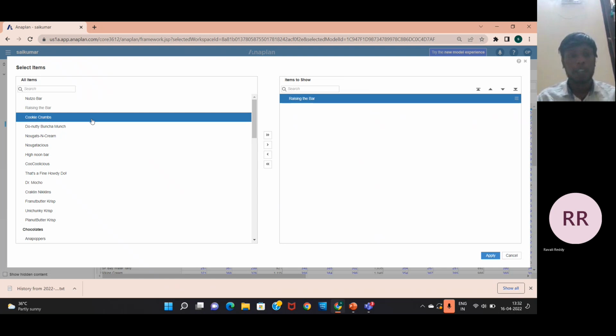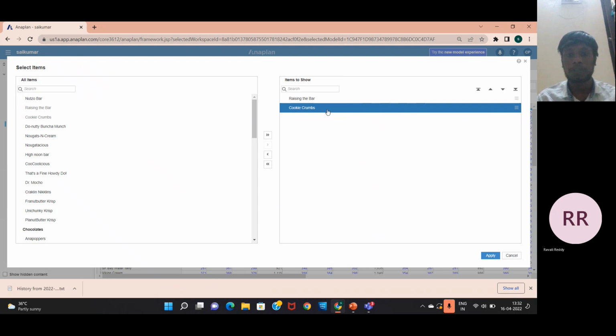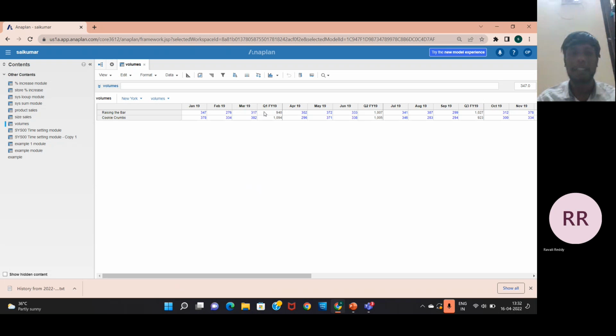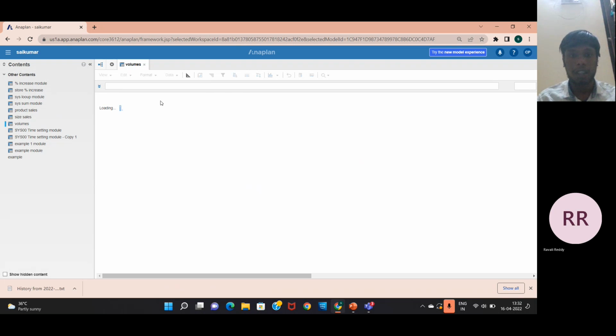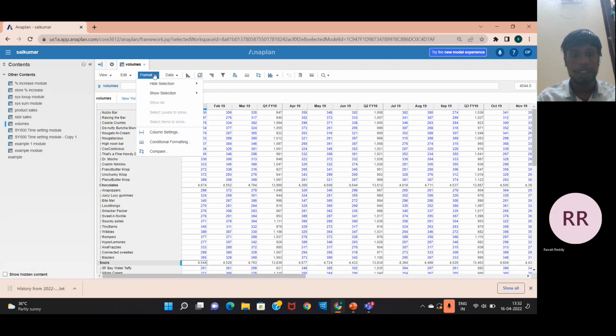I want to show these two, Raising the Bar and Cookie Crumbs, and then apply. See here, it is showing only two line items, Raising the Bar and Cookie Crumbs, and now I'm clicking show all.